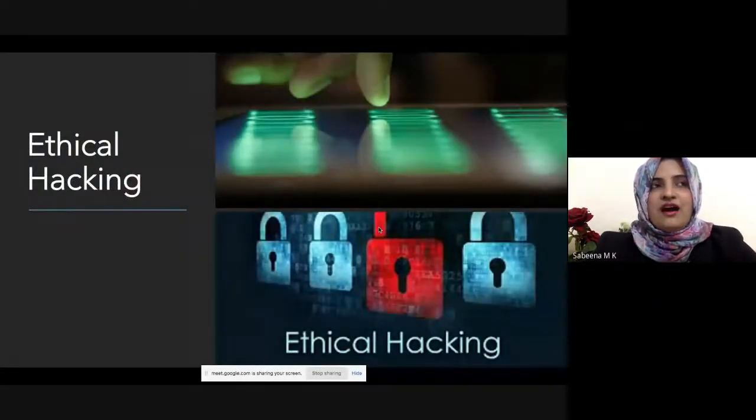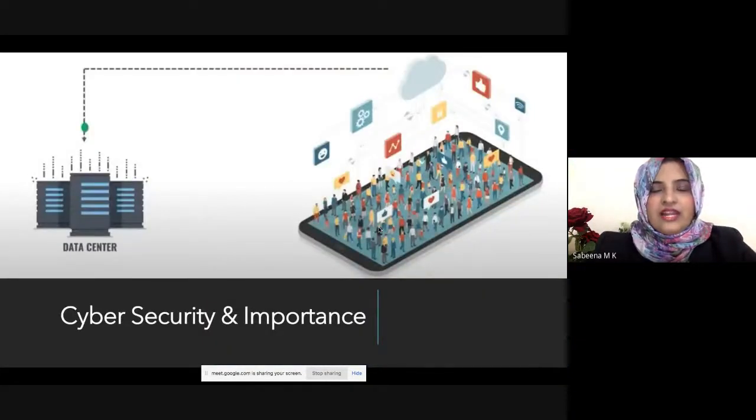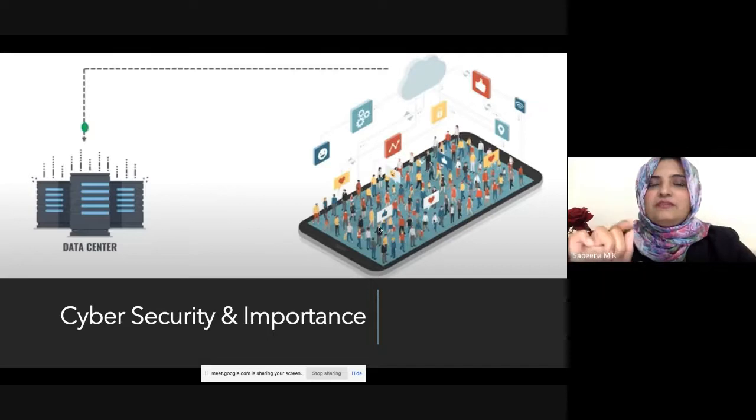Ethical hacking. Before starting ethical hacking, I would like to give a quick glance at cybersecurity and its importance. The entire world is at the tip of our fingers. You can order or avail any service or product with a touch. That is the situation of the world, especially during this COVID-19 pandemic, which has glued us to the screen and changed the delivery mode of the world. So this is the need of the hour. You can say cybersecurity is in its utmost need.